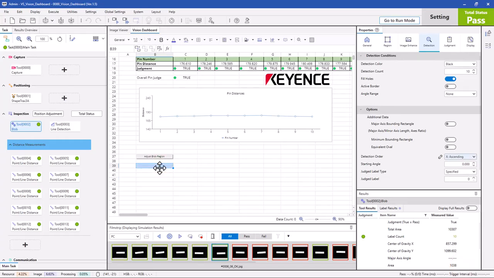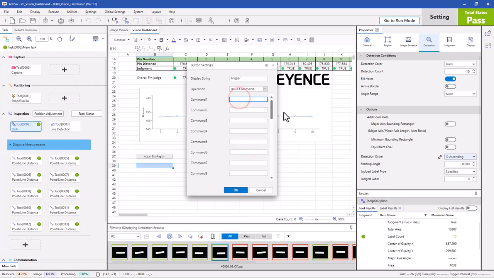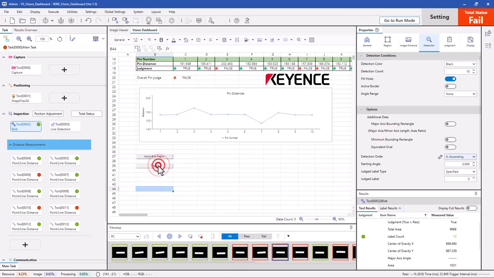As another example of a button, let's go below this. Let's say you want to issue a command like trigger. You want to make a button be the trigger, to be able to manually trigger from the dashboard. So again, I'm going to insert another button. We'll call this one trigger, and then we'll have this issue the trigger command. So issue command, and the command for trigger is TRG in capital letters. You can issue up to 8 commands with one button, but this would actually trigger the inspection manually. So buttons can also add a lot of functionality to the dashboard.